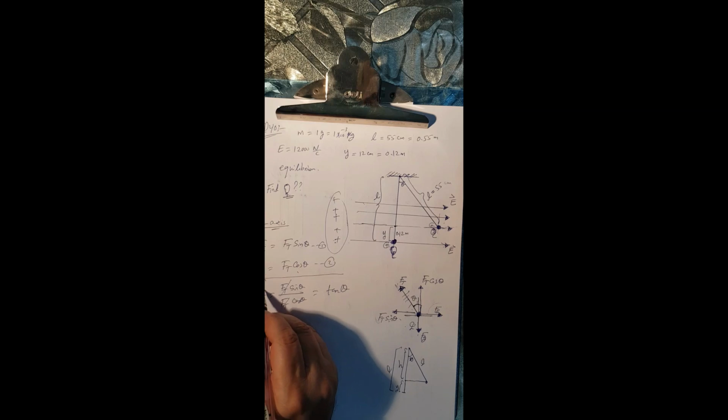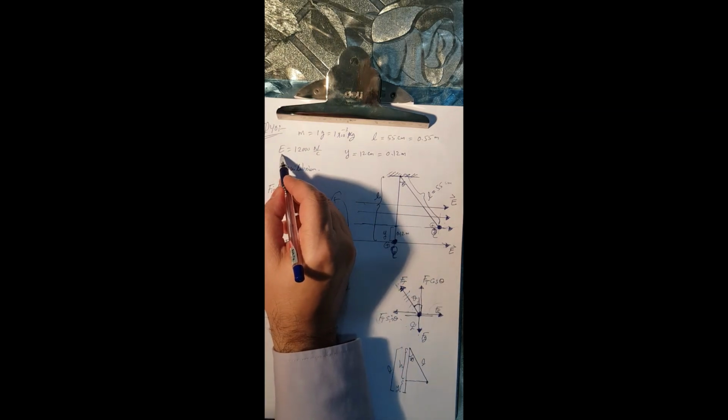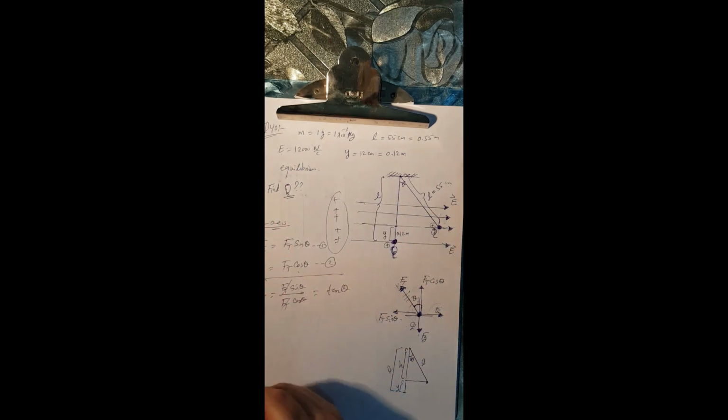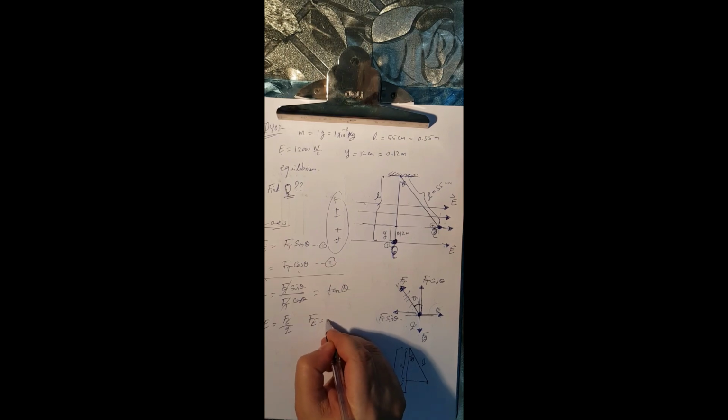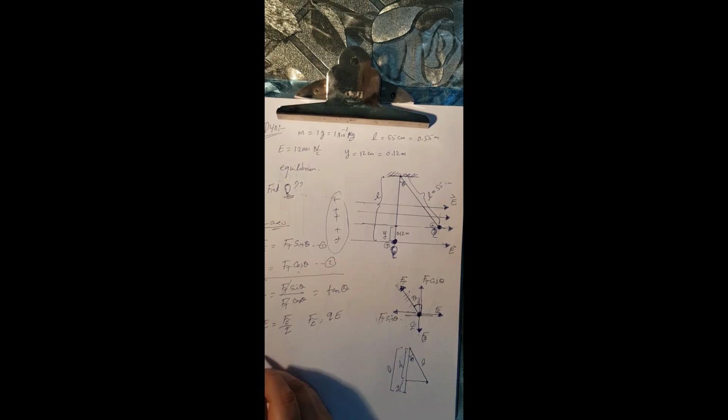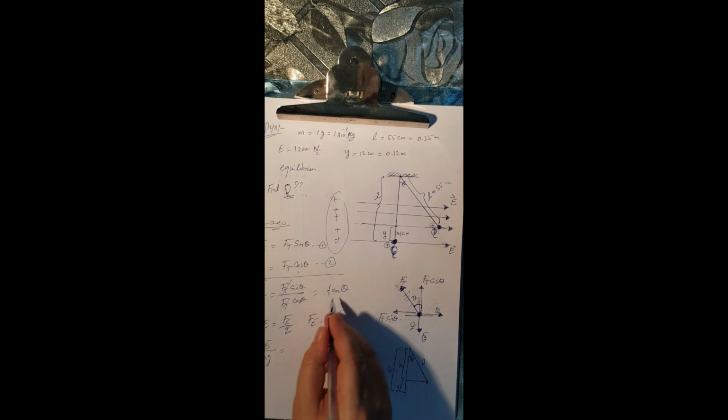Now what else do we know? Electric force Fe, and here this is the electric field. So how do we relate those two? By the equation, electric field equals electric force over charge, or electric force is charge multiplied by electric field. So I replace this one with QE over the gravity force, which is mass multiplied by acceleration, and this side is tan theta.